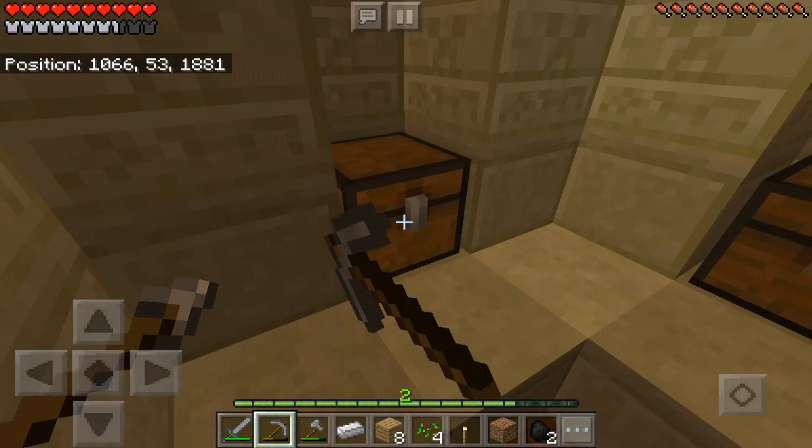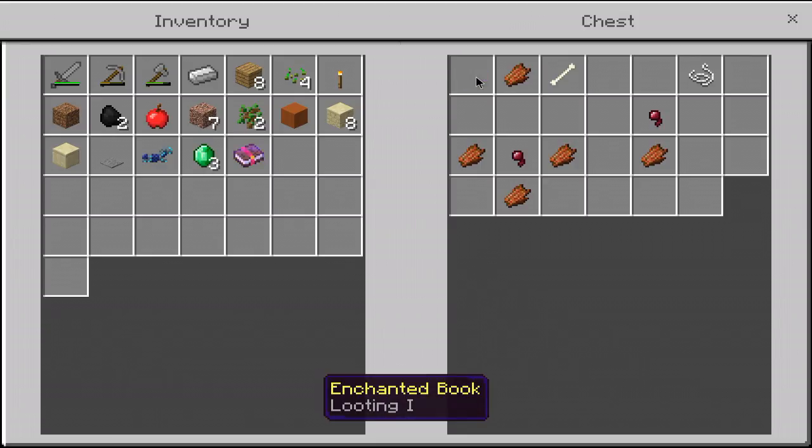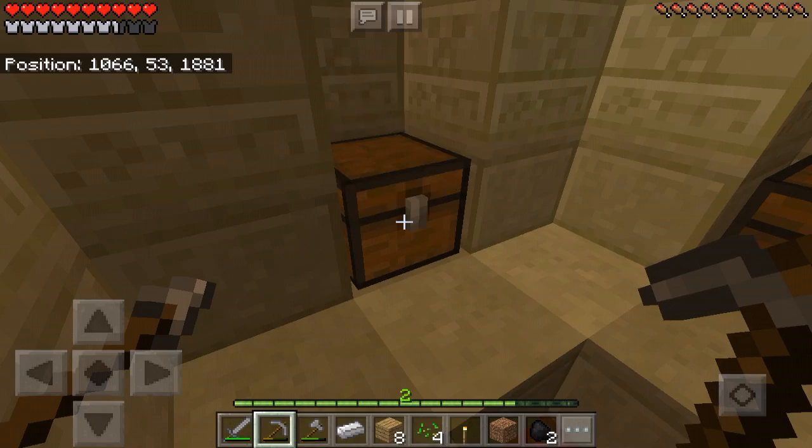off. All right. So let's see what. Oh, diamond horse armor! Yes, we got some of that diamond horse armor. First chest we open. We also got one, two, three emeralds, which we can use to trade with the villagers back at home, which is pretty cool. Ooh, we also got a looting one book. Not bad for first chest.